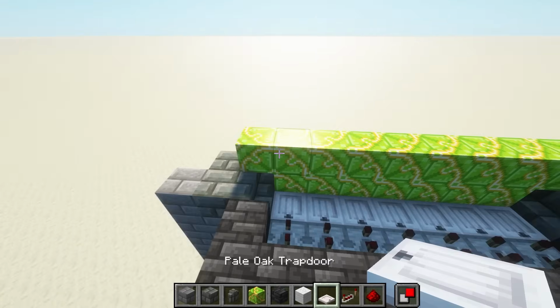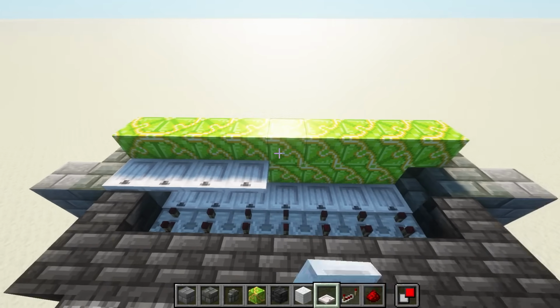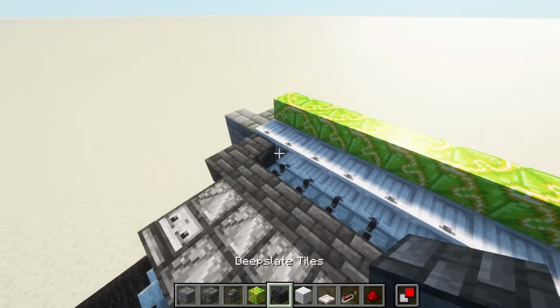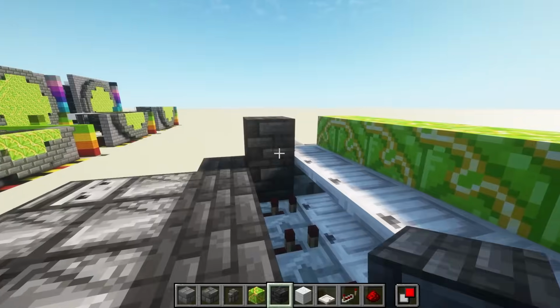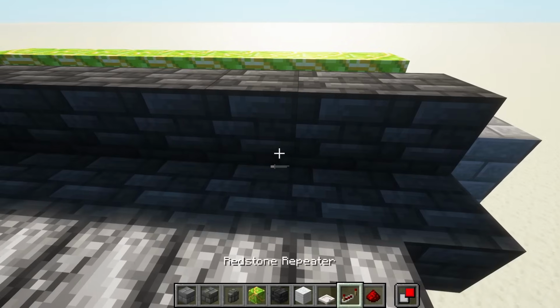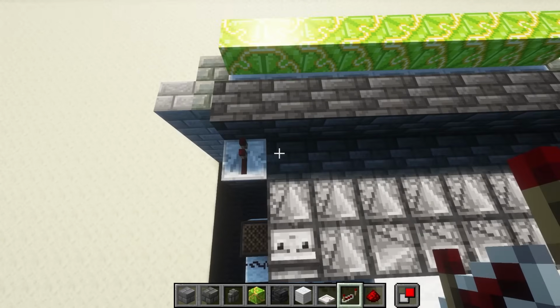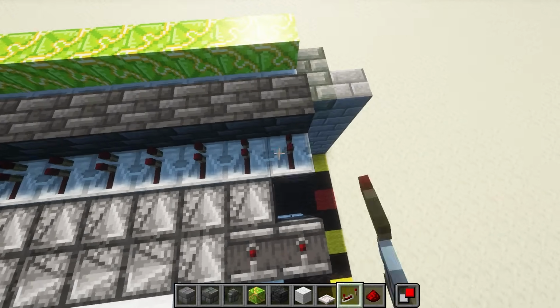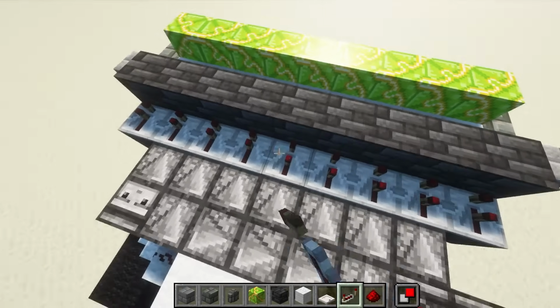And then we're grabbing our trapdoors and running our trapdoors across all of our fill blocks. And then we're going to use our deep slate to run our deep slate in front of all of the trapdoors. And our repeaters, and run them across all of the deep slate down here, which will be powering into the deep slate that we just placed. Once again, all set to 2 ticks.